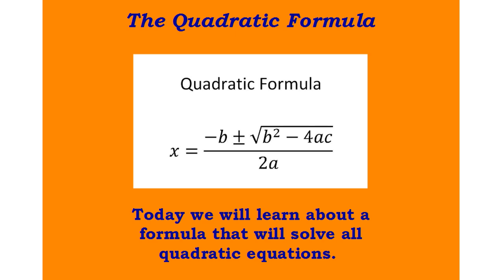Hello everyone. Today we are going to work on the quadratic formula. The quadratic formula is used to solve any quadratic equation. Our quadratic equation's generic form is ax squared plus bx plus c is equal to 0. So we are going to use our a, b, and c and substitute them into the quadratic formula.